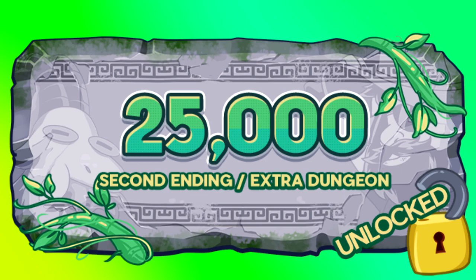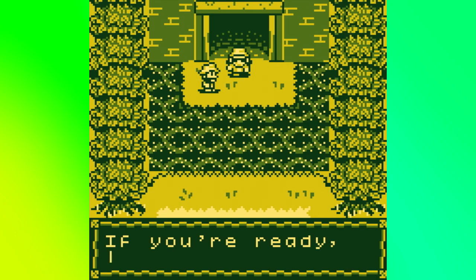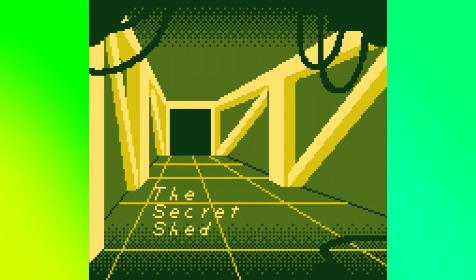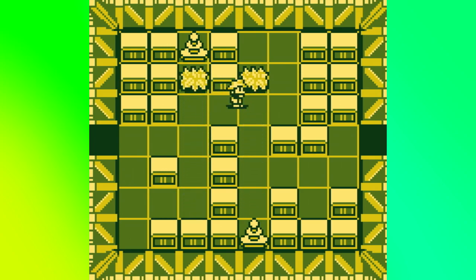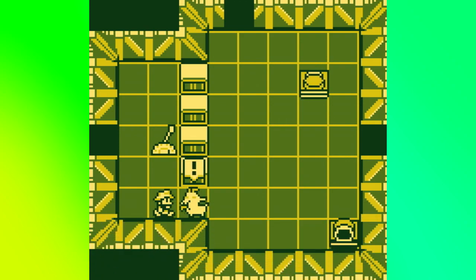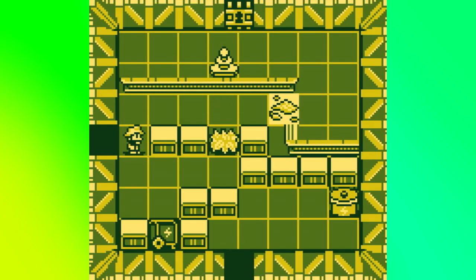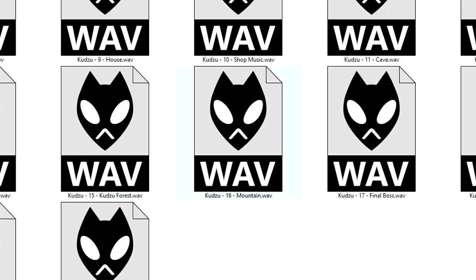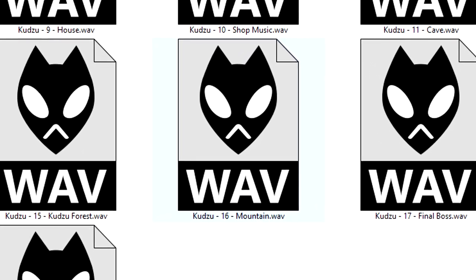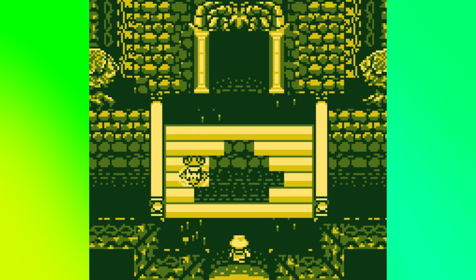A bonus dungeon along with a new final boss and ending were the last content stretch goals — I'm going to talk about them together because had they been omitted, the game would have been significantly worse for it. The bonus Kickstarter dungeon is named Secret Shed, and like most endgame areas, it does a fantastic job utilizing most of the game's mechanics in creative ways, with particularly excellent music. Once it's cleared, you can no longer access the normal ending on this playthrough. I like the extra boss a lot and think it puts a nice bow on everything. Had the game not had these two bonuses, I think it would have felt skeletal and anticlimactic. They fit so well that initially I thought they were always in the game — but in the copy of the OST I got, the music for Secret Shed is actually labeled 'Mountain,' which is the final area of the game. Things were clearly shaken up by the campaign, but they did an excellent job making the new stuff fit perfectly into place.